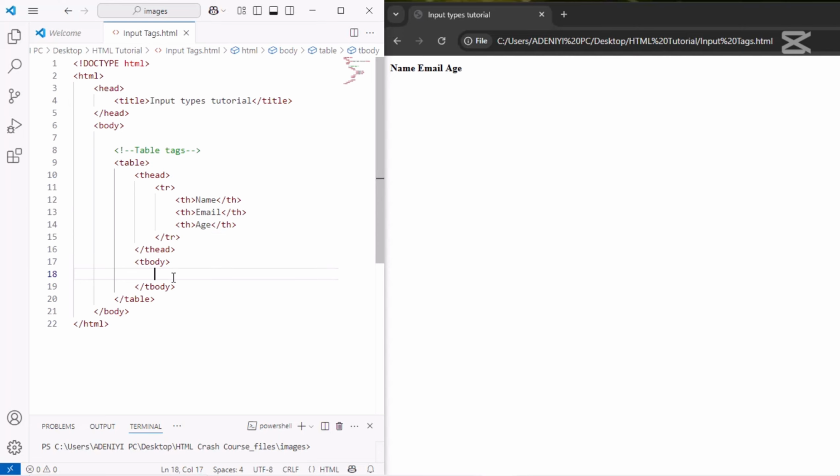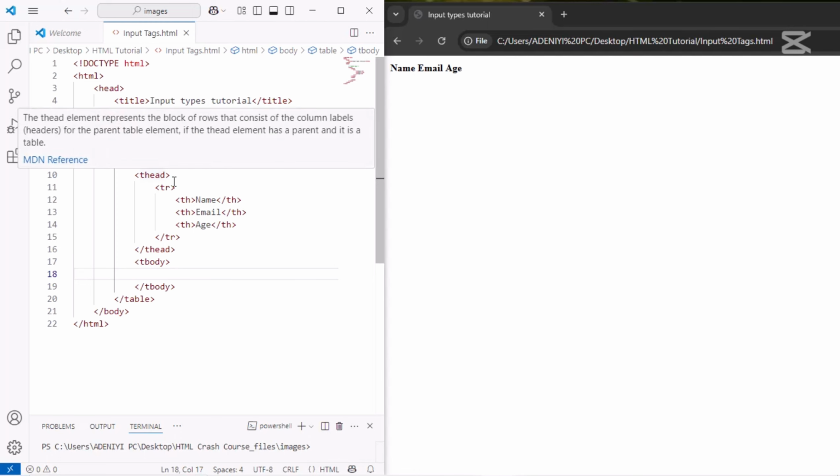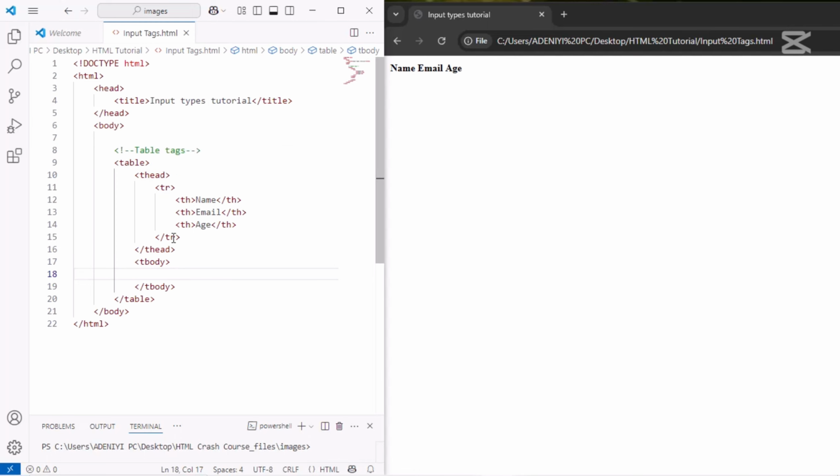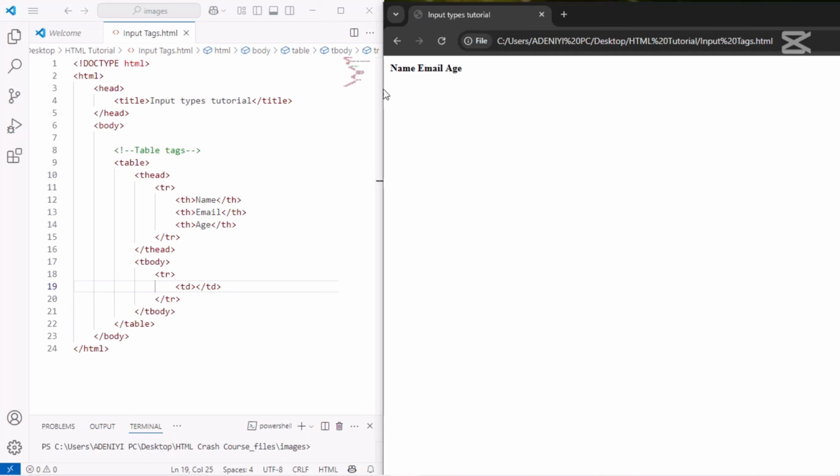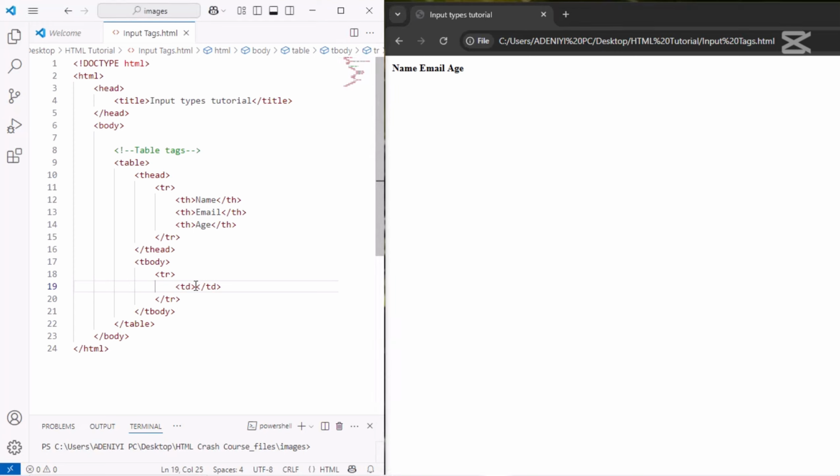So in our tbody, just like the t head, we're also going to have a tr, and instead of putting th for t head, we're going to do td, and td stands for table data. That's pretty much what you want to see in your table. Let me just minimize this. So for someone's name, I will just say John Doe. Alright, if we save and refresh, we see that under name we have John Doe.